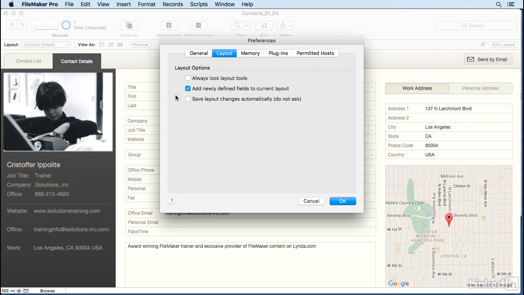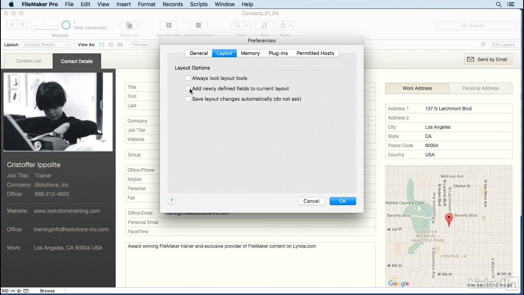But you'll find after not too long that by simply defining fields in your database, you don't want them to show up on the layout that you're on. This can be very inconvenient, and after you've got your databases all polished and they look real nice, simply adding a field that you might just be using in a script or somewhere else will show up on your layout and mess up all your design.